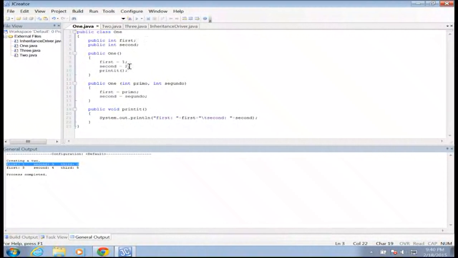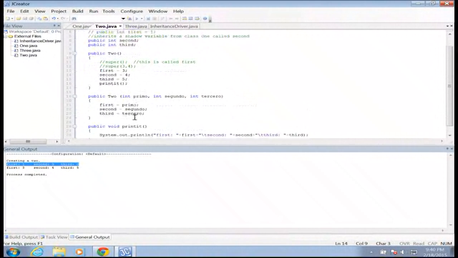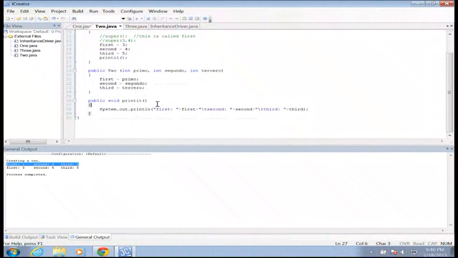And then it's going to assign second a value of 2. This second gets a 2. And then it calls on print it, but keep in mind, this is a 2 object. It's going to do 2's printed because this overrides 1's printed.